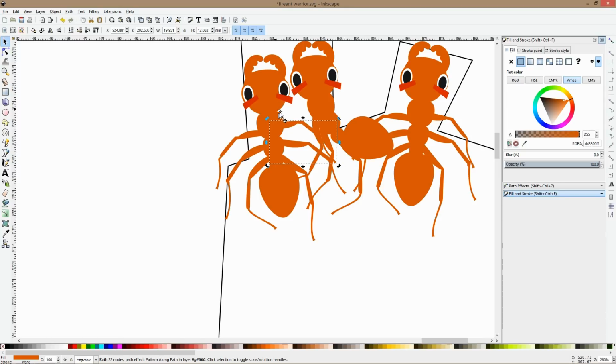If you double click, you can go into a group. That's the whole point. One leg, other leg, same here.